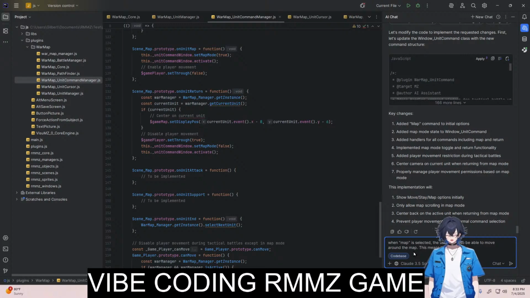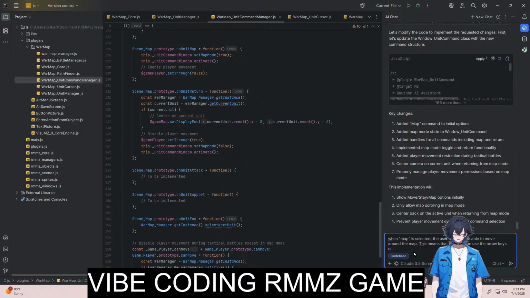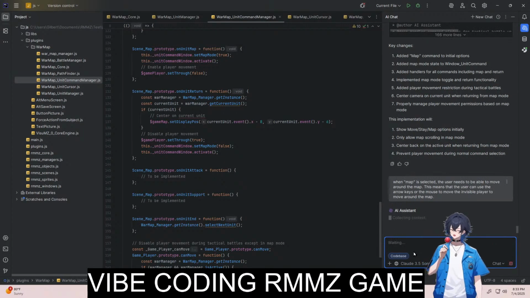This means that the user can use the arrow keys or the mouse to move the invisible player to see the map. All right, so yeah, I need to be able to see the map when I select map.